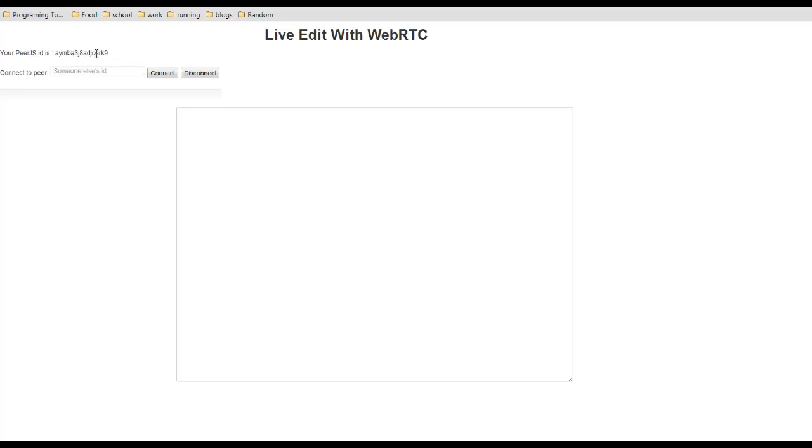And this is our ID. So with this ID, when someone wants to connect to us, like our peer, we just give him our ID, or he knows our ID somehow, and he puts it in the box right over here and connects to us. So how would we do that?